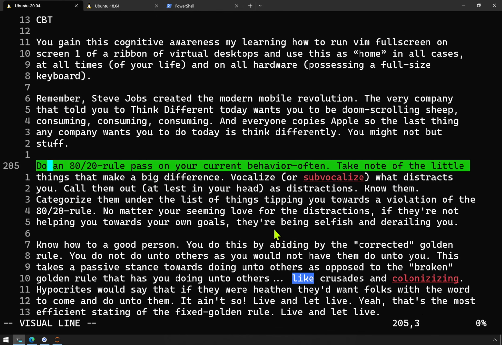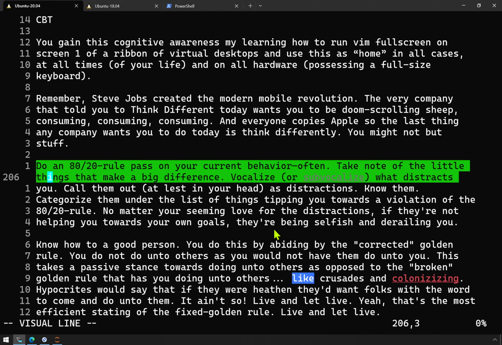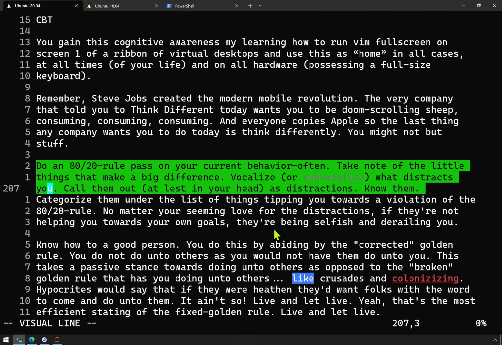Do an 80-20 rule pass on your current behavior often. It's a little agent running inside your head. Take note of the little things that make a big difference. Vocalize it or sub-vocalize it. Sub-vocalize what distracts you. This thing here is distracting me, but I know there's an end, right? Call them out, at least in your head, as distractions. Too much journal writing.